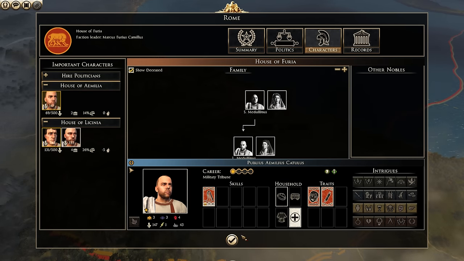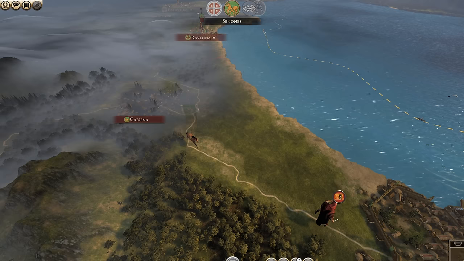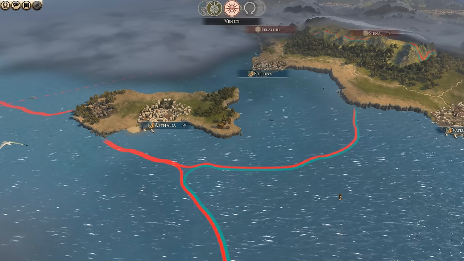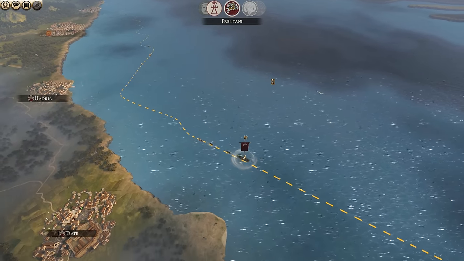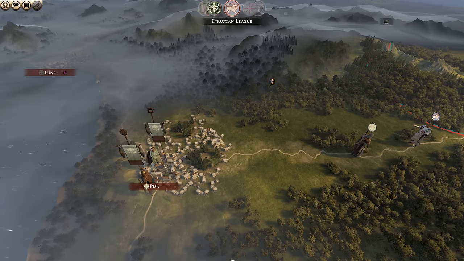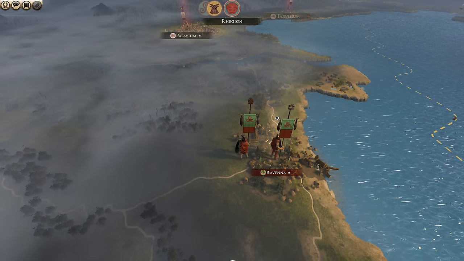Please don't screw this up for me. Right, let's end the turn and see what state we find ourselves in next turn. So the other armies come back for the Senones. And Tarni got their war in the south going on with Taurus, I think. Ligures doing their own thing, the boy gathering their forces.